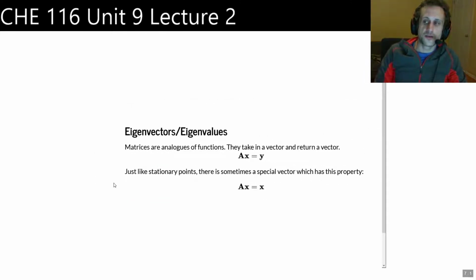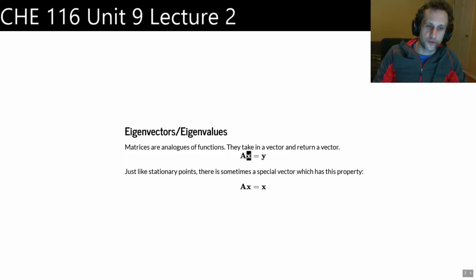So there is something intrinsic about my matrix A. There is some intrinsic input which is going to be equal to its output. That's what an eigenvalue and eigenvector is. You put in x here, and then it gives you the same output. That's where I kind of view A as a function. It is some kind of a function whose input is x and output is y. So think about A as a function. It takes in an x and outputs a y. And an eigenvector is a vector where if I put it into A, I get it back out.